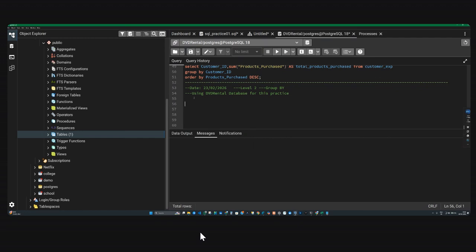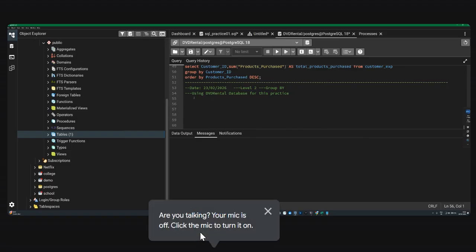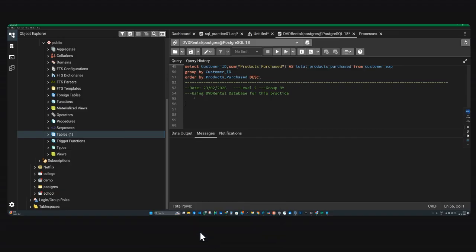Now, what does group by do? In simple terms, group by allows aggregation per category. Now, what is a category? It could be anything. Category could be a non-numerical data type. It could be a string, it could be a boolean like true or false, it could be a column called gender.